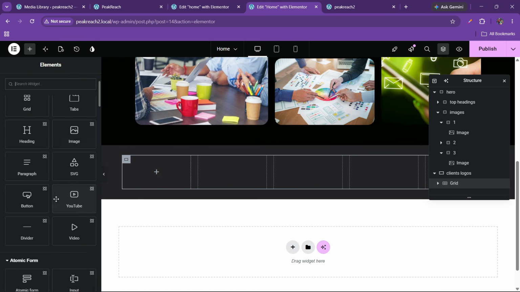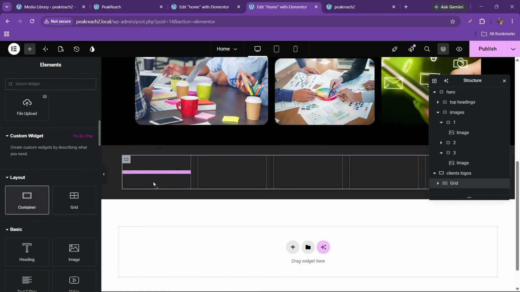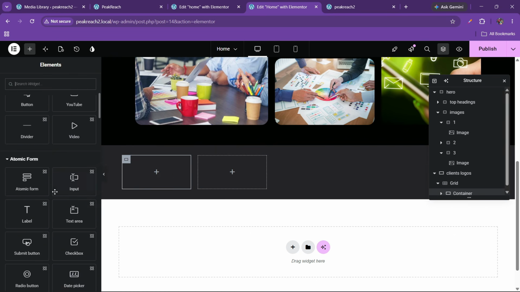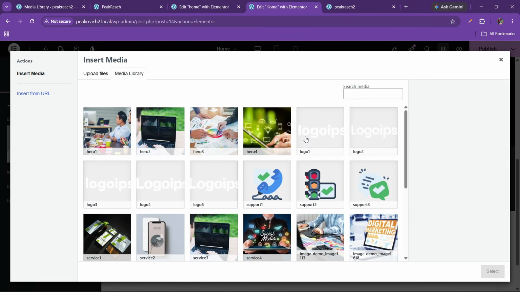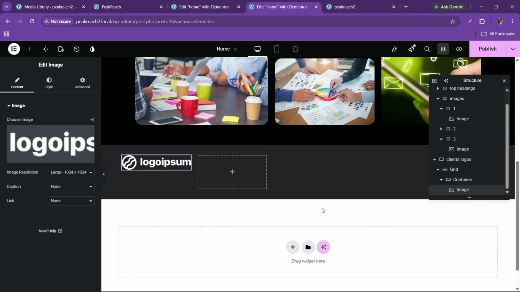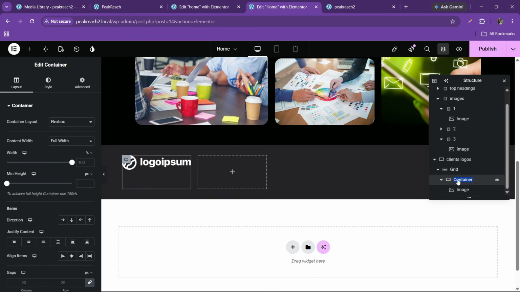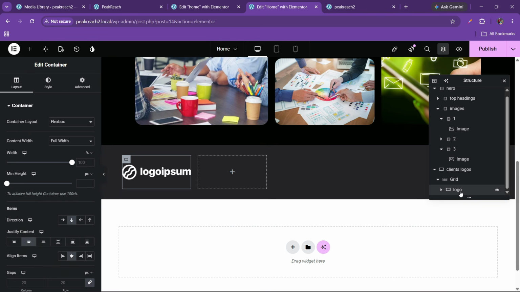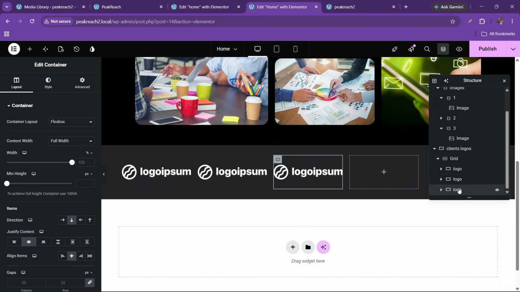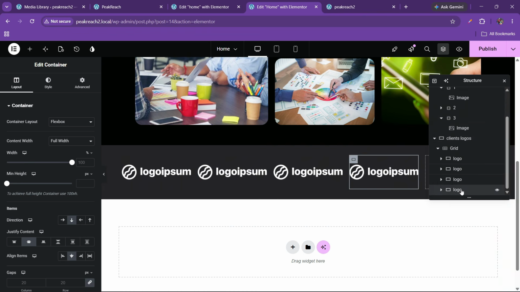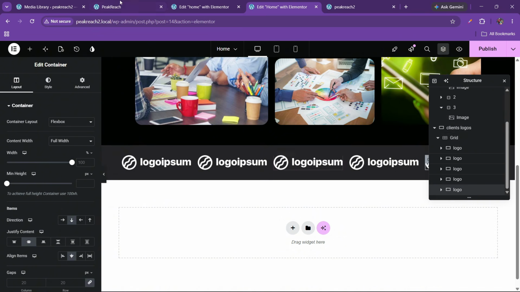Now inside this we're going to add a container. Now we're going to put the image inside this, and this image would be this logo. Here we can put the logo word. Make everything centered. Here we can make this 2, 3, 4, and this is 5.